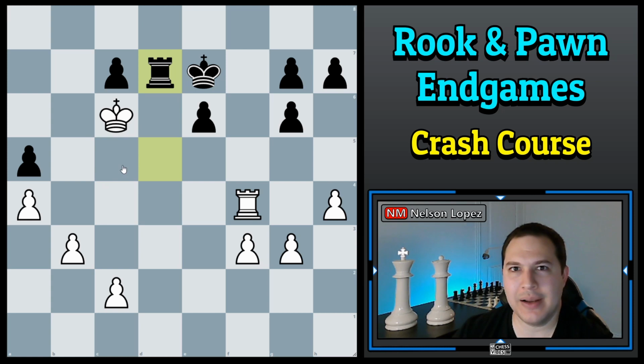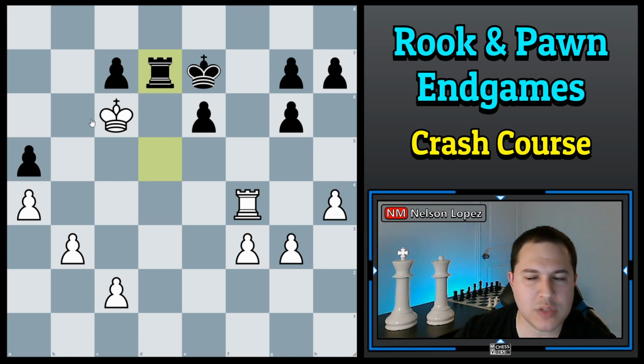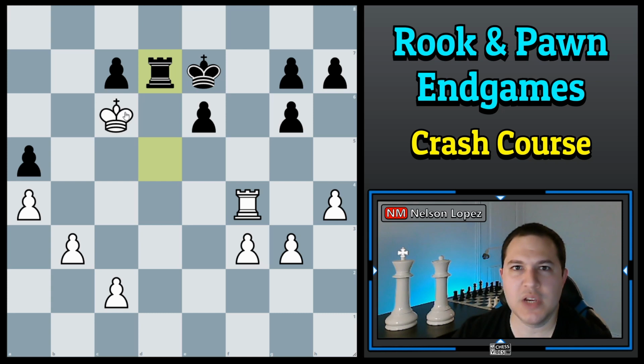You'll notice that there are lots of times when you have to just maneuver your king around or maneuver your rook around to eventually achieve something. In this case, eventually we managed to get here where we really have a lot of pressure now. So a big takeaway is be patient and be willing to maneuver your king and your rook around very carefully in endgames to attack a specific target.